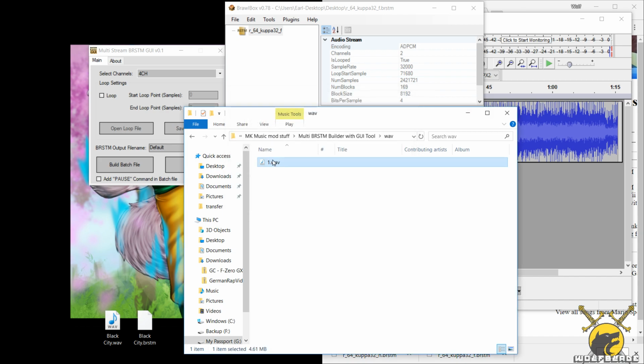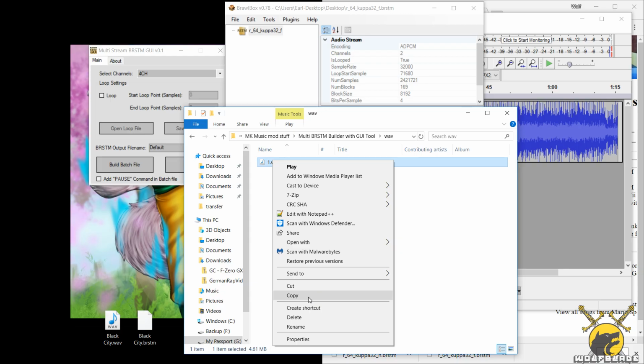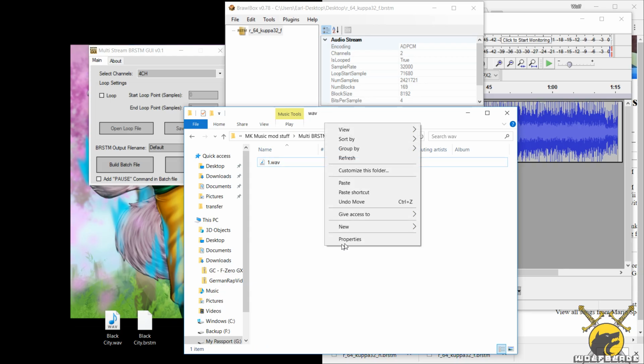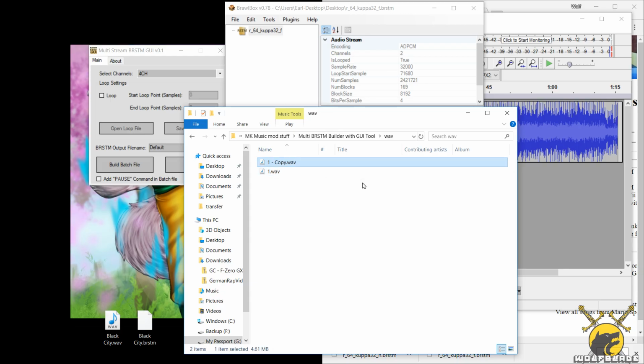Then we're going to make a copy of this, paste it, and call this 2. The first one is for the left side of the stereo. The second one is going to be for the right side of the stereo. So we're manually building these BSRTM files.